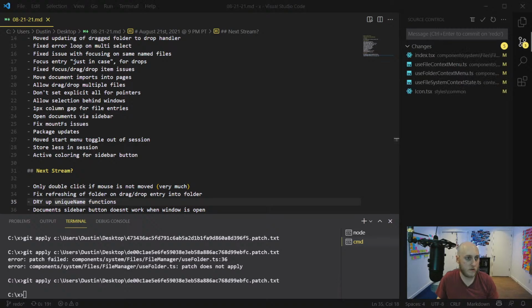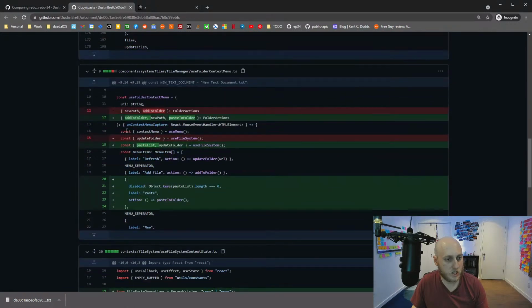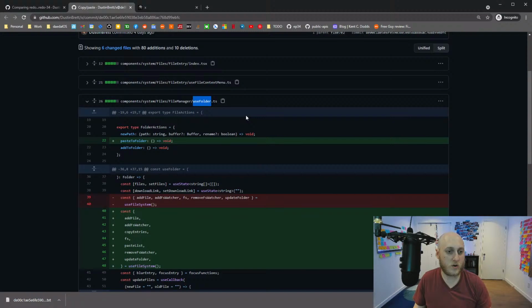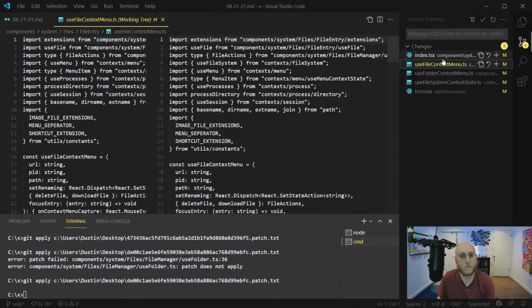For that, I'm unfortunately going to have to manually apply it. I'm just going to try to find it here in the browser. So there's use folder changes, which are not nothing, but I've changed it too much now, so we'll apply these manually. But let's first see what all the other stuff's all about.